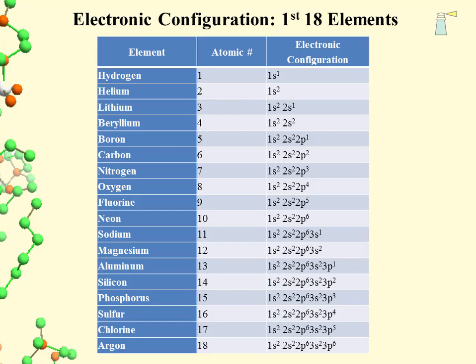A quick look at the table containing the first 18 elements, listed by atomic number, can help us reinforce the process of producing EC. Looking at the last orbital in the configuration, 1s gets filled. Then 2s, followed by the 6 elements that fill out the 2p, back to 2 elements for the 3s, and finally the 6 elements that fill out the 3p. The electronic configurations of noble gases are used as shorthand abbreviations.